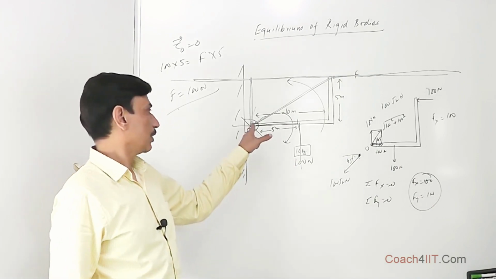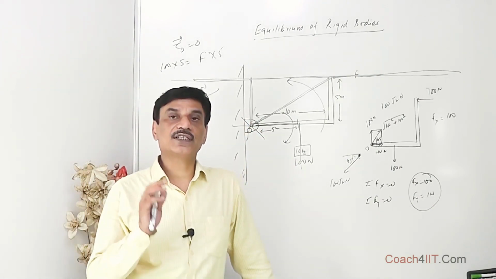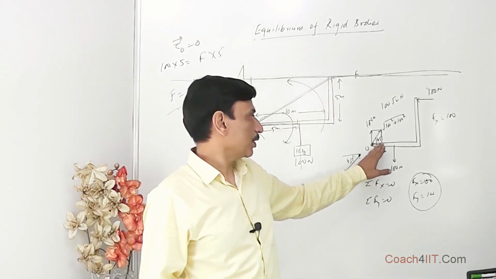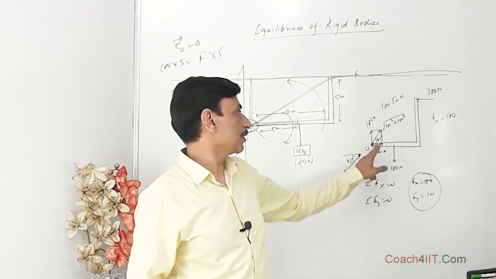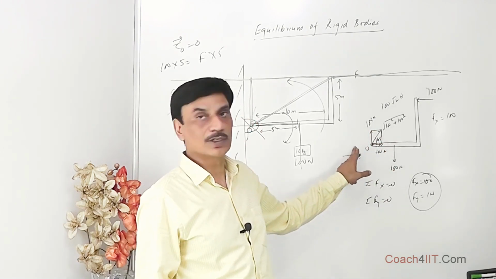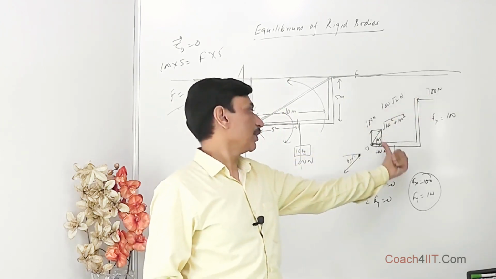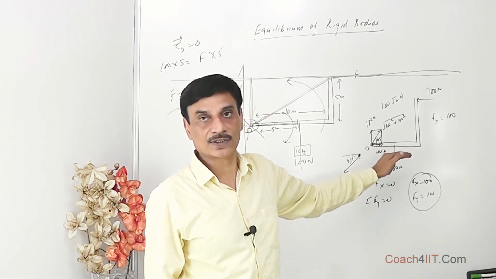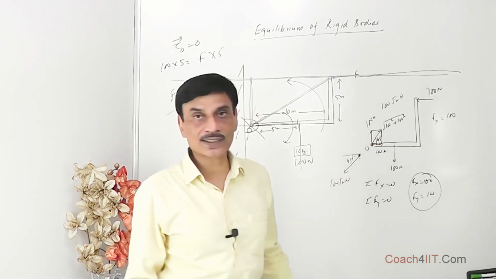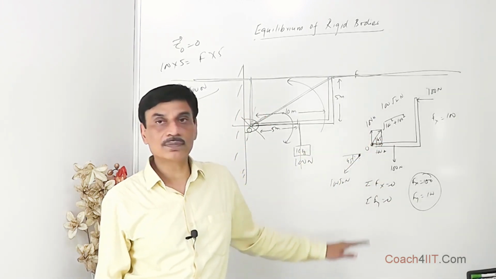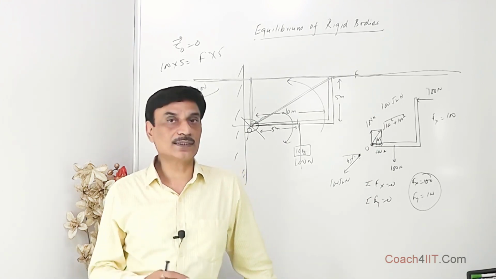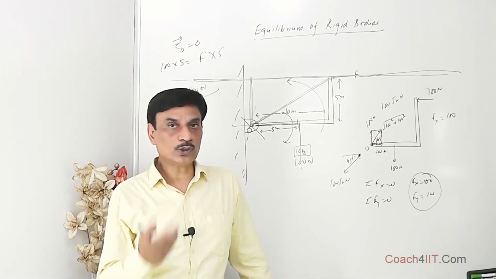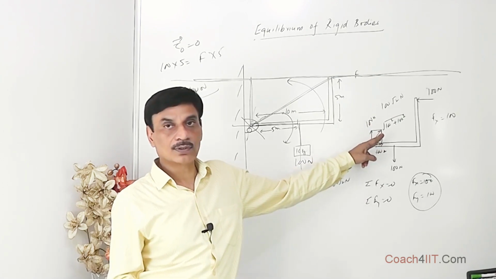So first of all, take the axis for the torques where there is maximum confusion and find the value of F. Once you have found the value of F, then in any arbitrary x and y axes, take the forces. It is not necessary to take the force this way. You can take the force this way also. But if you take it this way, the sum comes out to be minus 100, that is, the direction has to be reversed. So you can take x and y axes any way, then apply translational equilibrium, that is, net force along the x-axis is equal to 0, net force along the y-axis is equal to 0. From there you will find the reaction force along the x-axis and the y-axis. Once you know these two forces, you can find the resultant and the direction also.